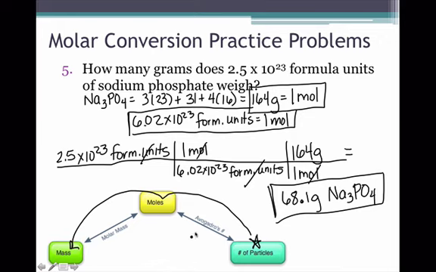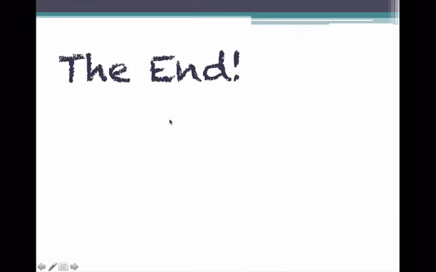So molar mass, Avogadro's number, make sure you can figure out conversion factors for both of those and that you understand that moles is in the middle. You can go anywhere from moles, but you can only go to moles if you're in number of particles or mass. So moles is kind of the central unit where you can branch out and you can go a bunch of different places from it. And that's it. So a lot of practice in class with the periodic table and a calculator. Make sure you bring those and that you start figuring out that diagram and being able to use it.